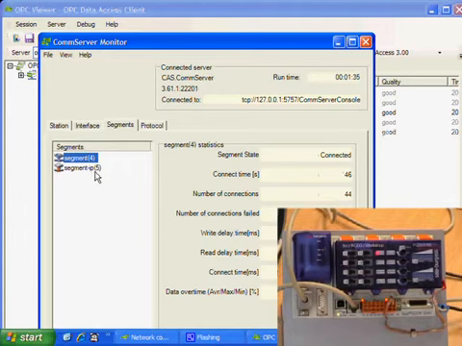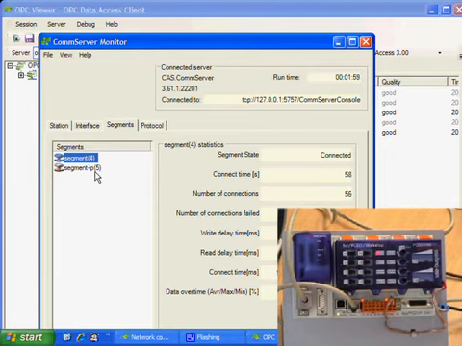We have two segments, segment and segment IP, and those two segments are switched on and switched off. When segment is connected, the segment IP is disconnected, and if segment IP is connected, the segment is disconnected. So we connect and disconnect to each segment.